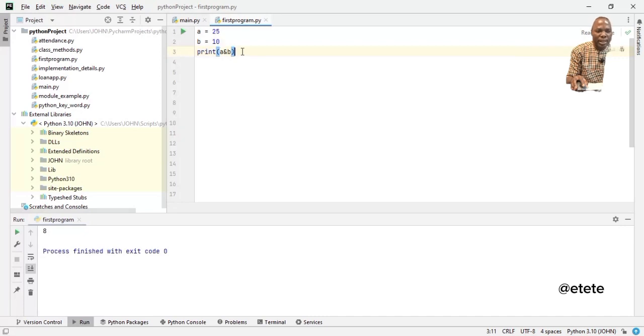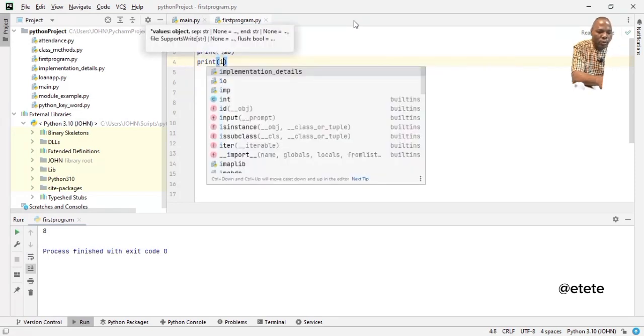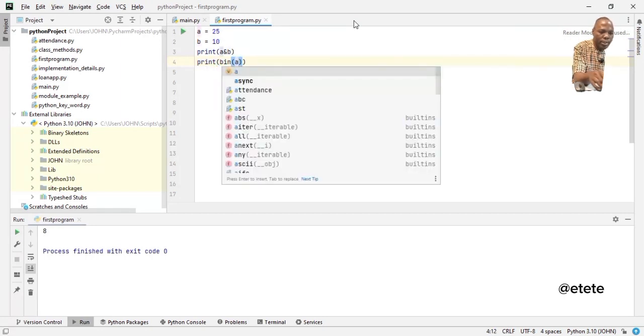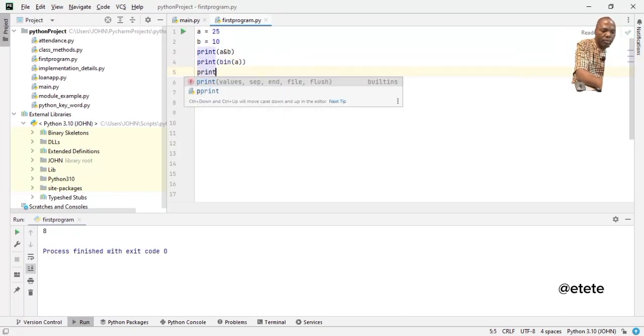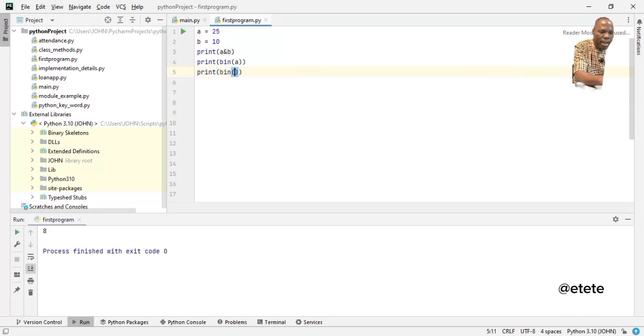And 10 in binary, what will it be? So what are we going to use to check? So I will call the print function, and then I will call another function, which is the bin function. The bin function, then I will supply A to it, and then here I will call the print function, and then I will call the bin function, and then I will supply B to it.